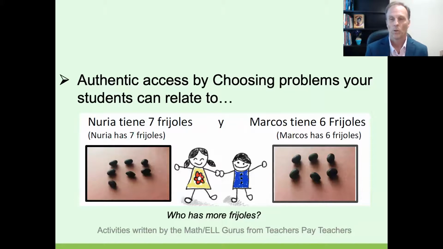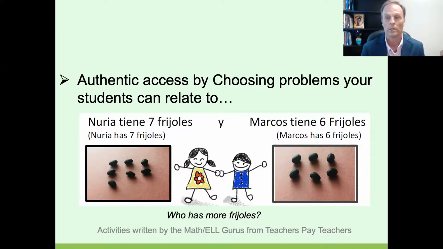And so going on with this same thing, maybe students can visualize themselves in the curriculum. If we have word problems about them, it's not enough just to change the names and say, well, Jim went to the mall. How many pairs of jeans can he buy with $200, et cetera, and change Jim to Jaime. That's not enough. We want authentic access. We want access where our students can visualize themselves. For example, we have to be careful with stereotypes. If our students can identify with Hispanic names, Latinx names like Nuria and Marcos, then we can use them, right? If not, and we're going to offend anyone, we don't want to do that.